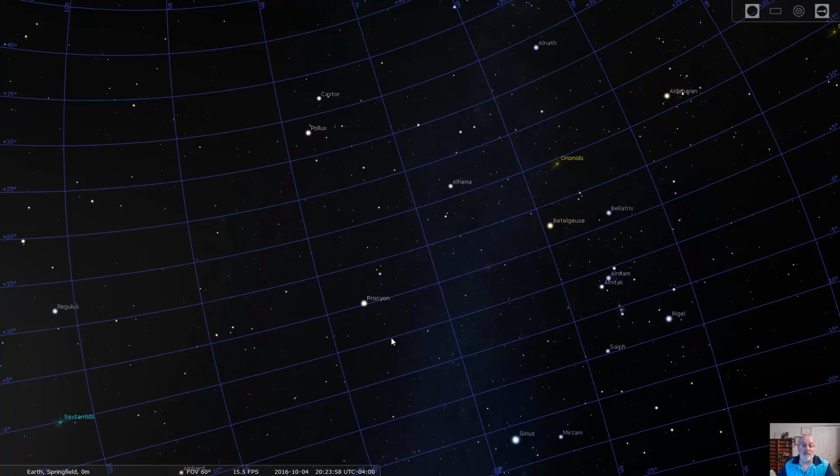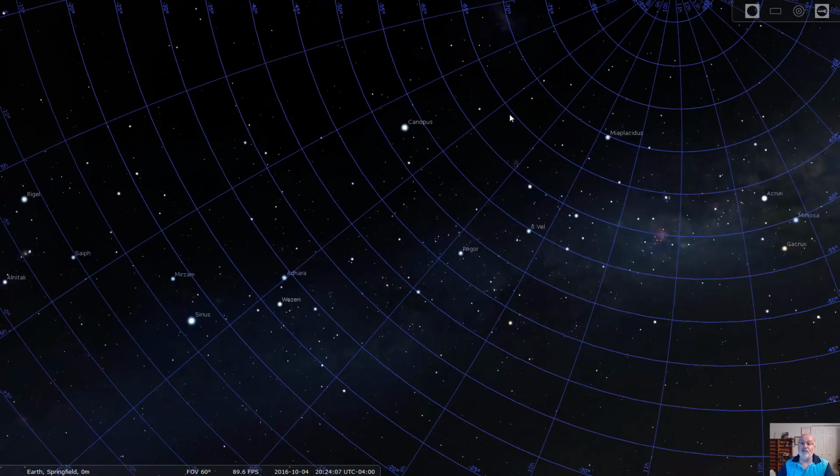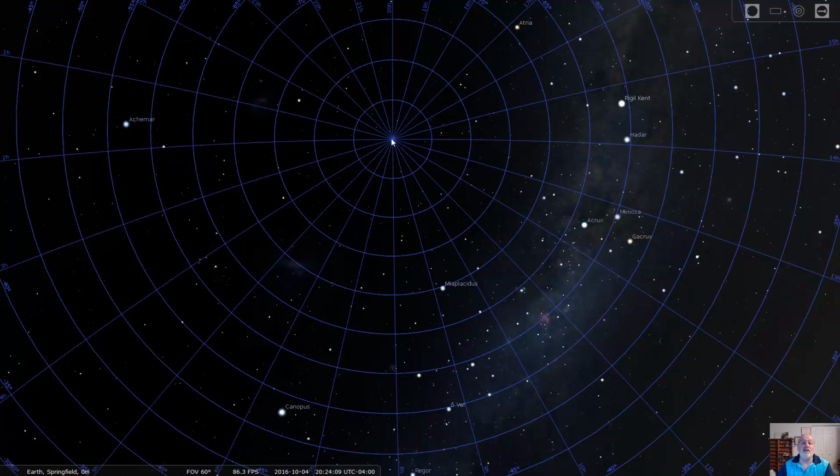So now we're actually talking about degrees north and south of the celestial equator. So this is the north celestial hemisphere, this is the south celestial hemisphere. And if we go down to the south celestial pole, you notice there's no star, but it still is 90, actually minus 90 degrees of declination.